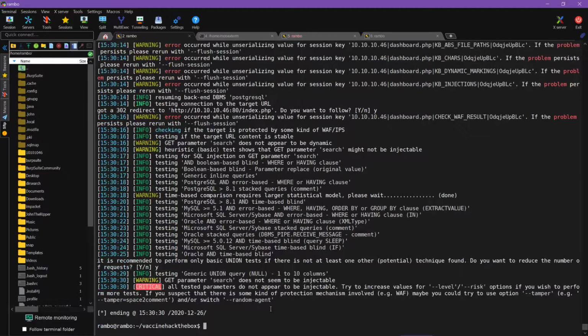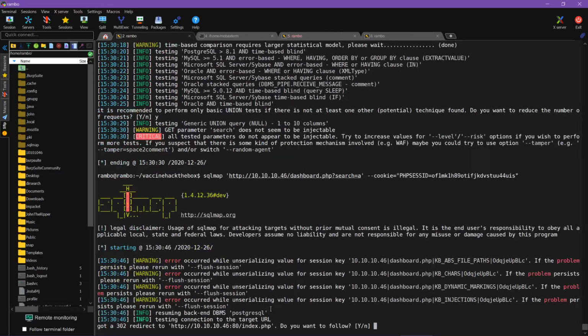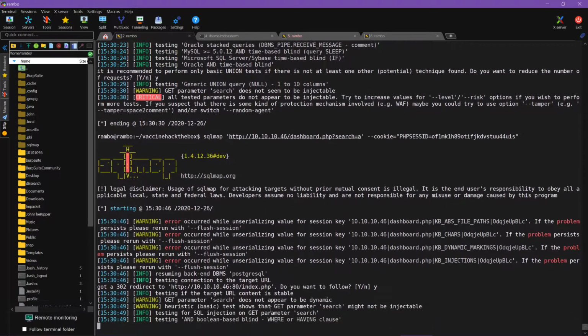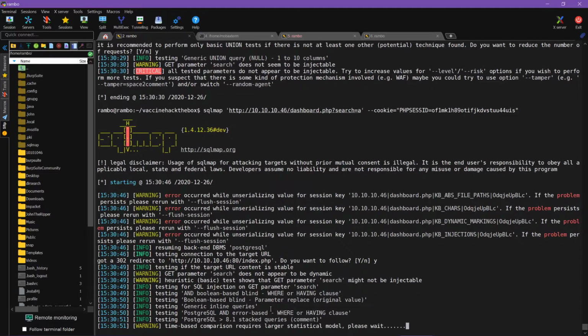Yes, let's check. So that's kind of sad that it found nothing, no way in. I thought like last time there was a possible way with SQL map, but they might have increased the protection on it.